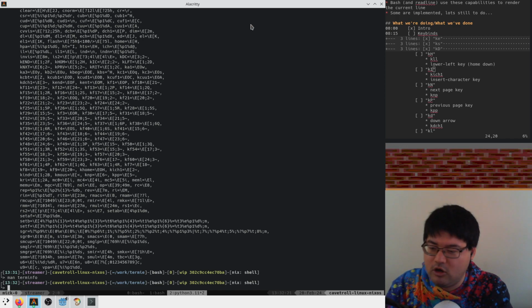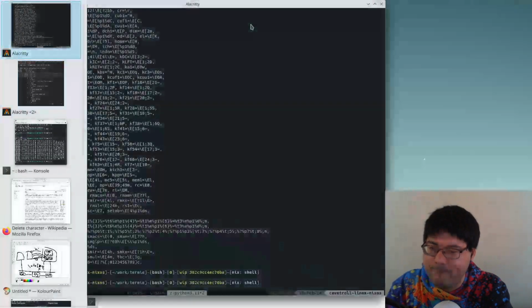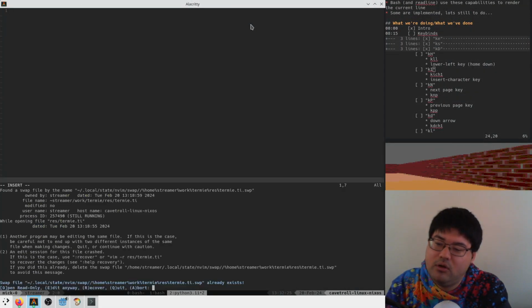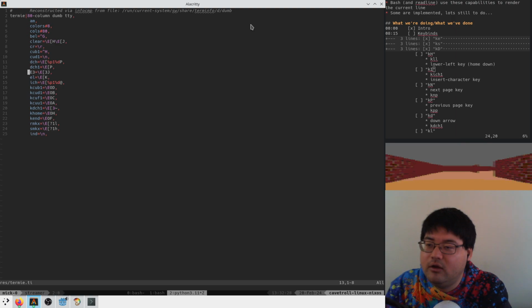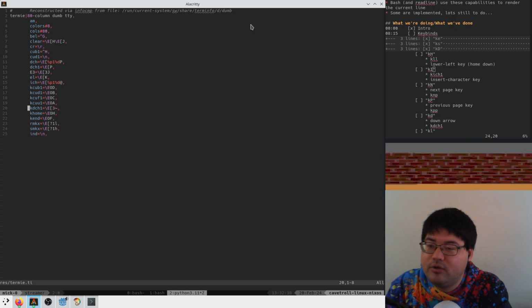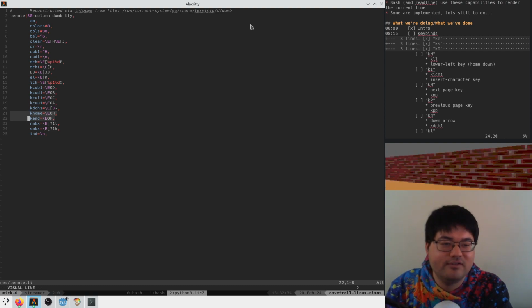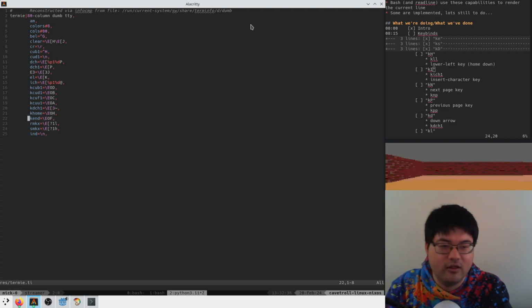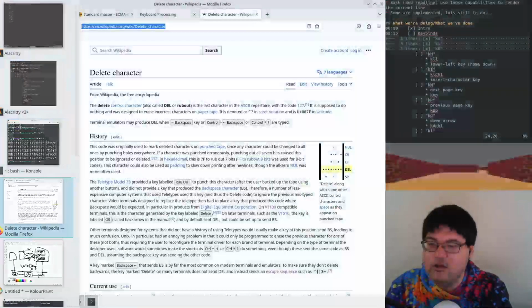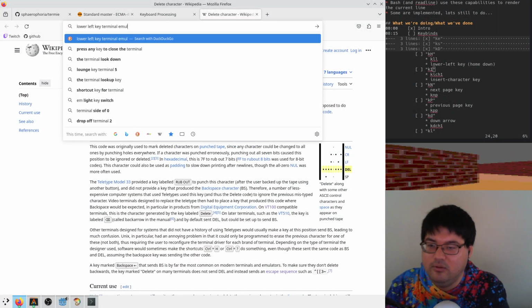Because I think we implemented home key the other day, and that was, if I remember correctly, home, yeah, we have this home key thing already in key end. So lower left key, home down is not bad. So what the hell is lower left key terminal emulator? What does that mean?